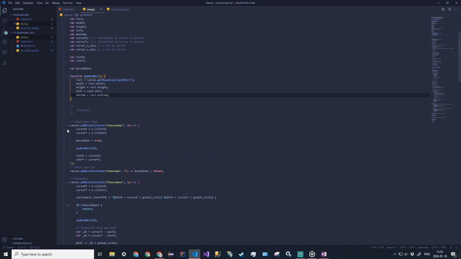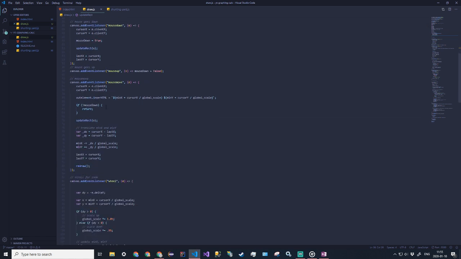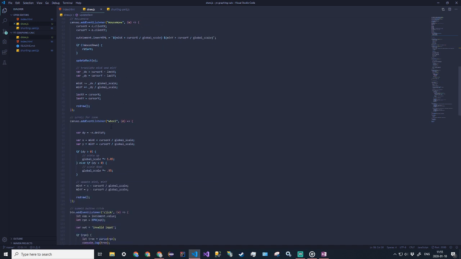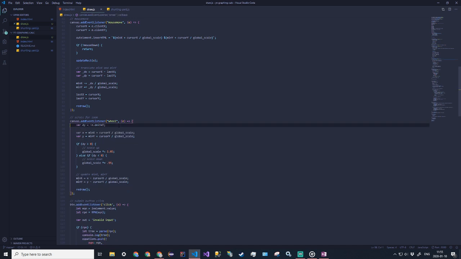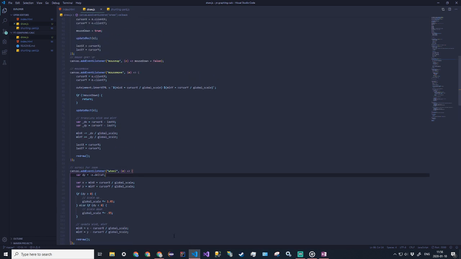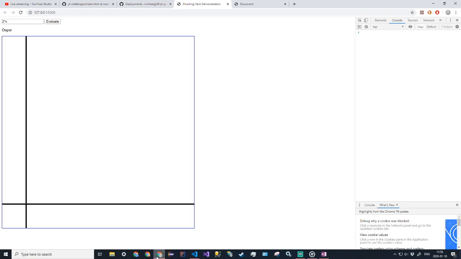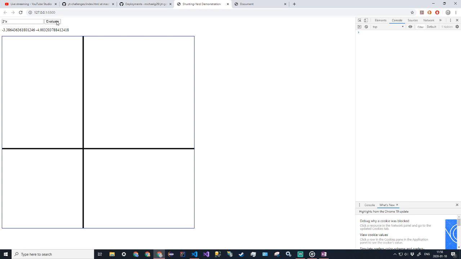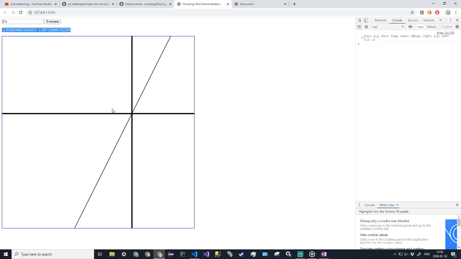What I did was I got cursor X and cursor Y in each individual method from the E parameter that we get in each event, and then I computed the values there, and all that is done, and it works beautifully. Oh, I was just holding my pen. I was losing my mind.